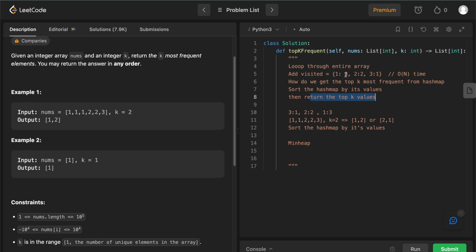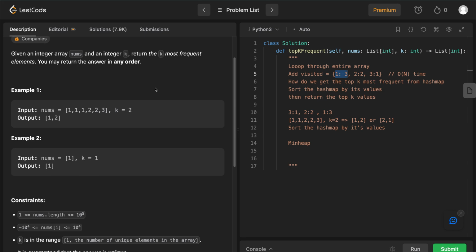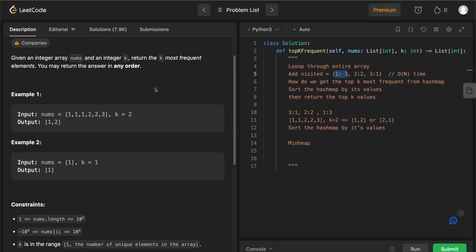Return the top k values. Okay, I think this should work.